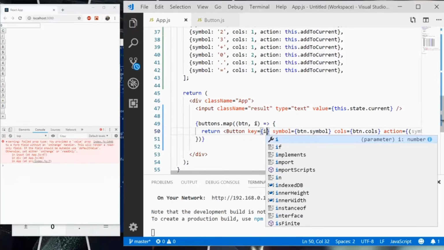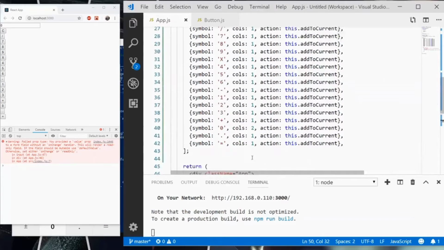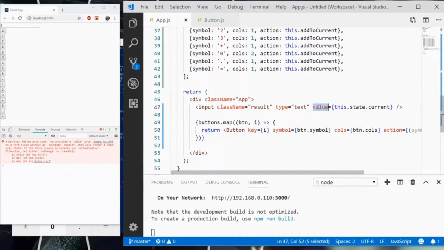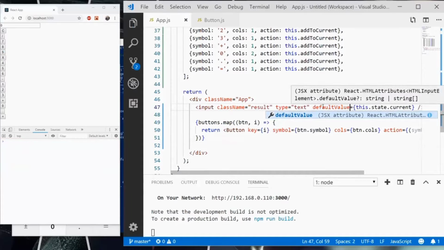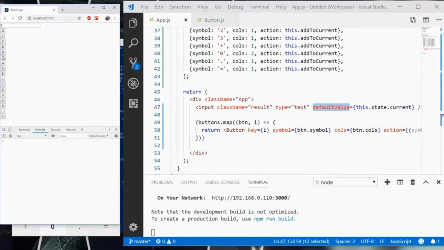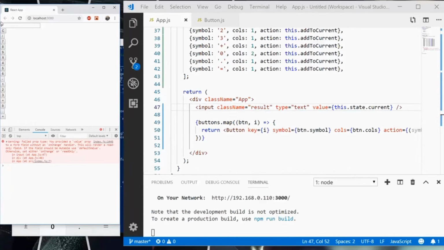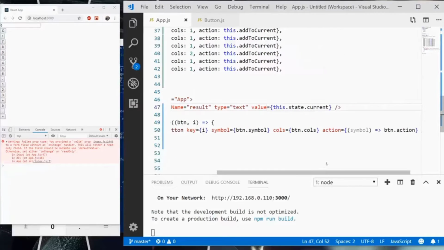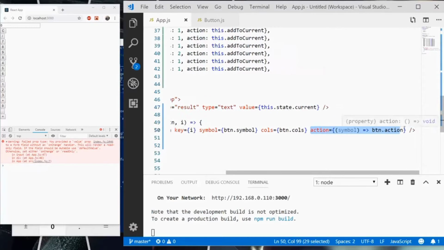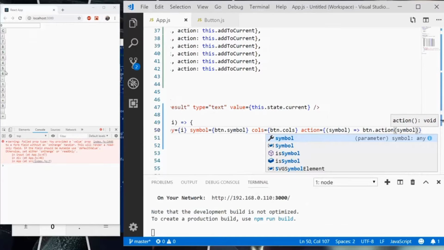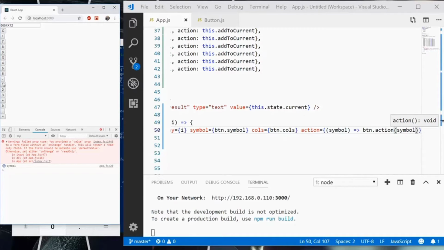Alright, another thing is that I am setting up the value here without actually setting an onChange event. So it is set to default, and actually I need to set the value, because if I do this right now it is not an update. Yes, we do need a value, and there is still no action happening. So what I am going to do is there's some disconnect between this prop and here, the calling action line. I forgot the parameter, symbol, and let's save this. Then there we go. So I'm getting an input.